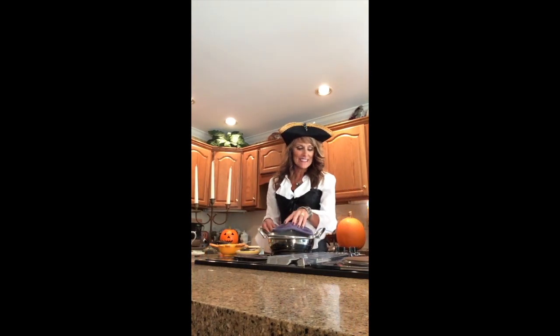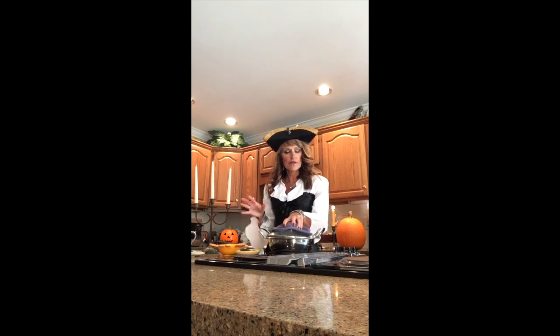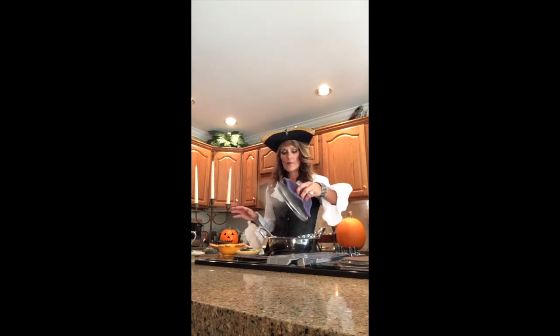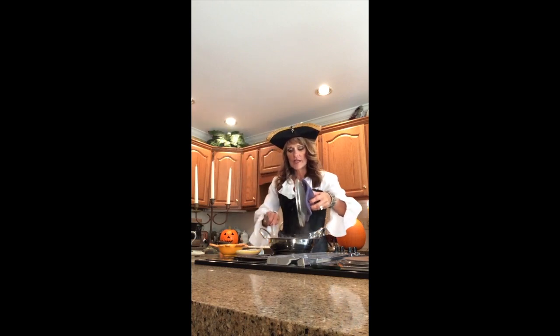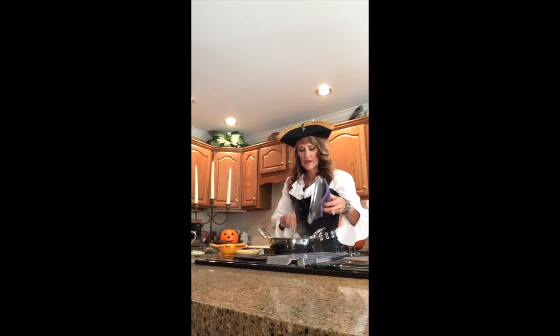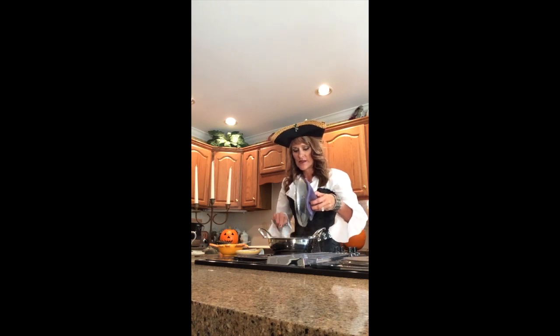Okay, we're back. It's been about 24 minutes. I did add about 1/4 of a cup to a 1/2 cup more water and kept stirring. It's looking good and creamy. And I'm going to show you what it looks like after I put the extra ingredients in.